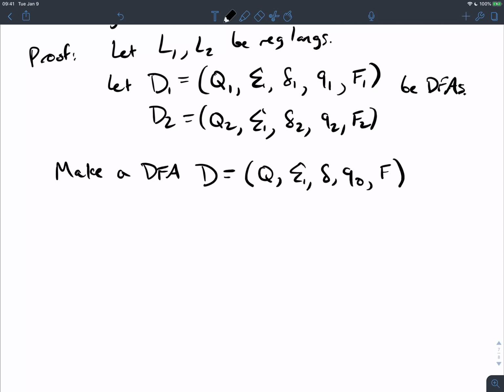Should I take into account all the possibilities of Q1 and Q2? Or could there be some that I could remove? In general, I don't know whether I can remove some of the possibilities. So might as well just include them all, right? If we're wasteful on the number of states, that's fine. As long as it's a finite number, I don't care. Well, let's see.